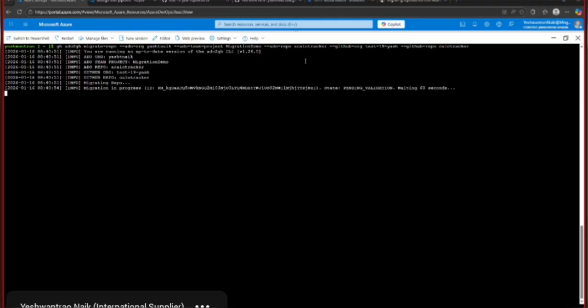Yes, so as you can see, we have got the migration ID in here. This would be the migration ID, and in case you want to look for the logs, I'll show that as well. This particular tool will generate the verbose log and the debug log, so you can go inside those logs and, in case any failure occurs, understand what has caused the migration failure. Okay, let it migrate.